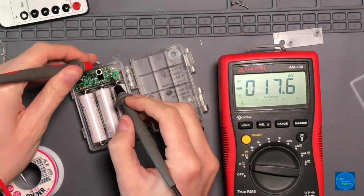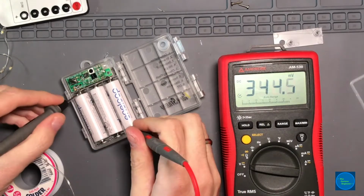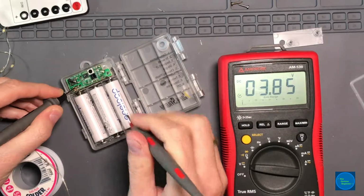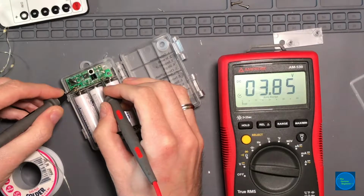On. I haven't dead shorted the batteries. The battery should be 385, 385, 385. Okay, cool.